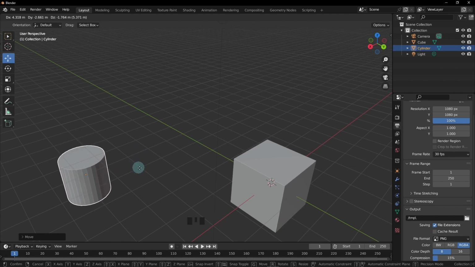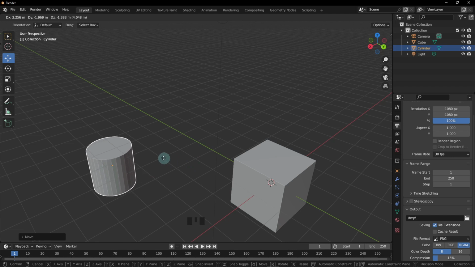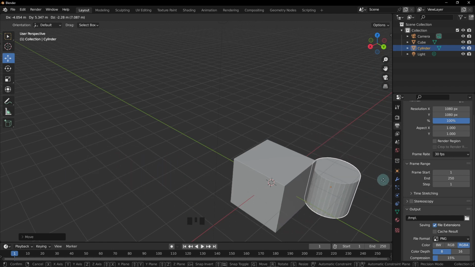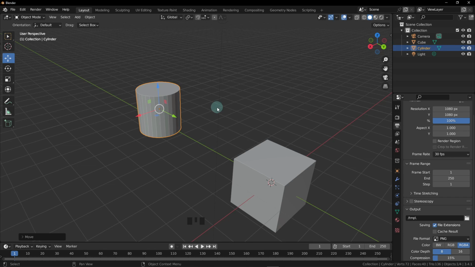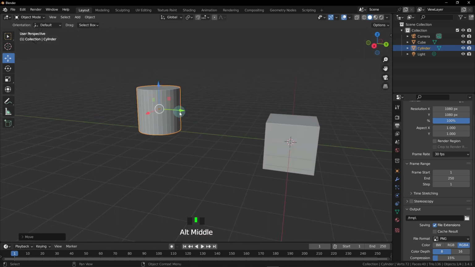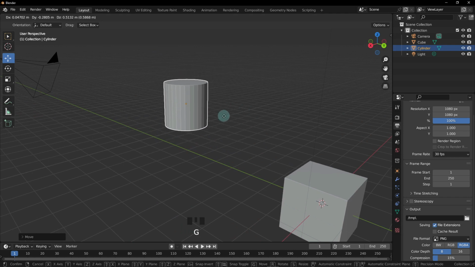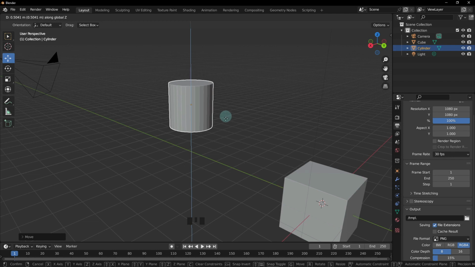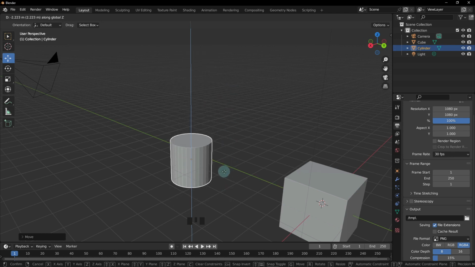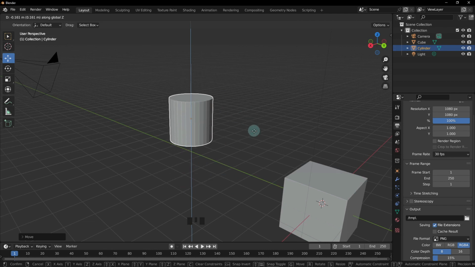Now we can go below the floor, and that'll be in the negatives here, but you'll see as it moves around, it's actually going down in space. So that type of movement isn't super useful, especially when you want to move it in a specific direction, maybe just up. If you wanted to move it just up and you wanted to use that faster method, you can hit G to start grabbing the object, and then you can hit the letter that corresponds to the different axes. So if you want to move it just up, you can hit Z, and that will bind it to the Z axis. Now this works essentially the exact same way that the gizmo was working when we grabbed the blue handle. It's just a faster way to do it.